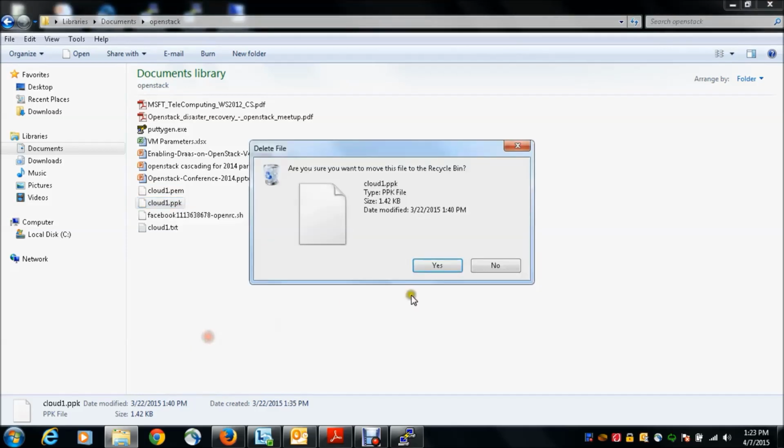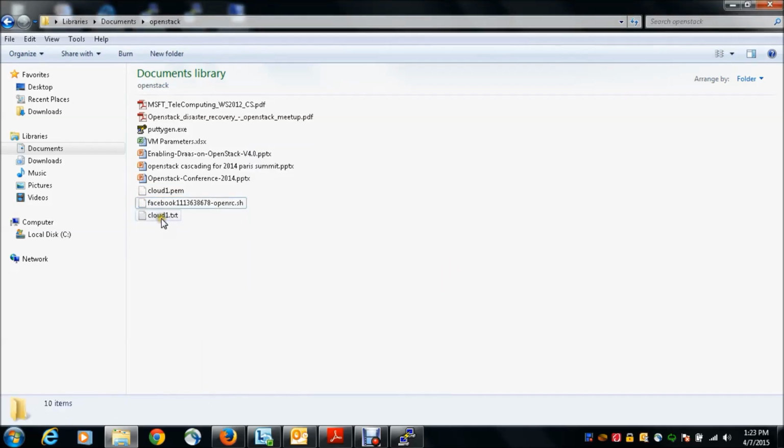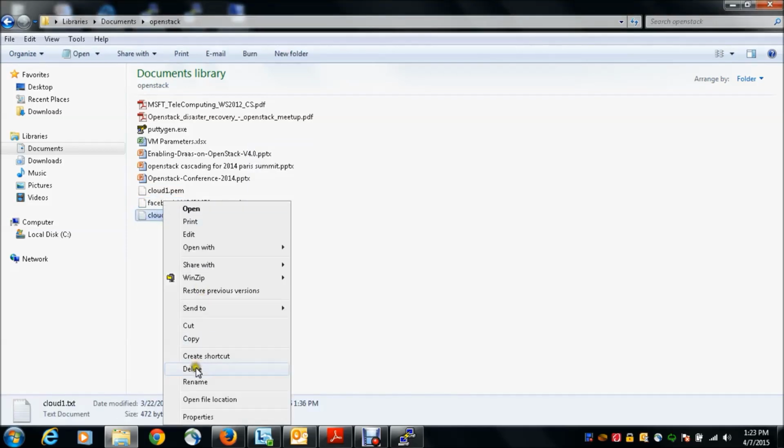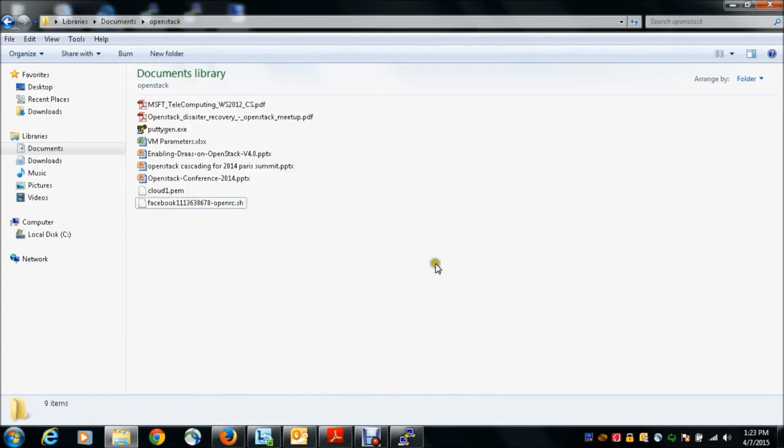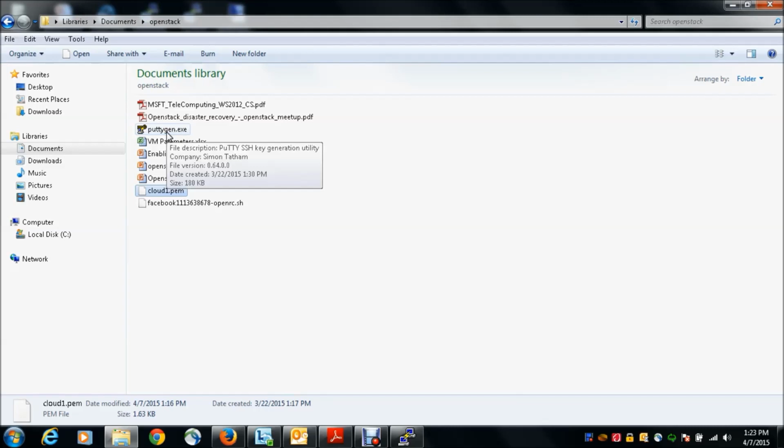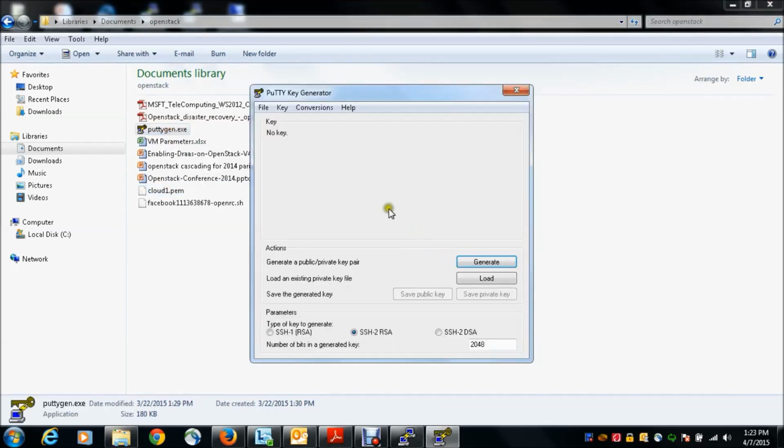I'll delete the old keys, and this is the key I have downloaded. I have here a PuTTYgen file through which I can convert this to a PuTTY supported key.